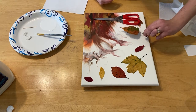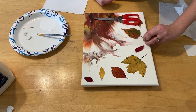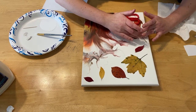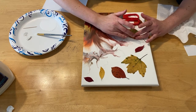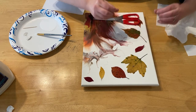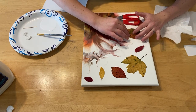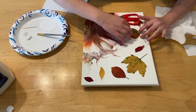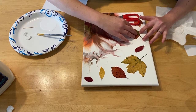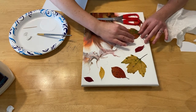So this one I had coming in like this. Okay, and then you just gently press it down. Yeah, the edges on this one are definitely more crinkly. It's going to be harder to get contact all across the leaf. And you could sit here for 5 minutes just holding it down, but I don't really have time for that.